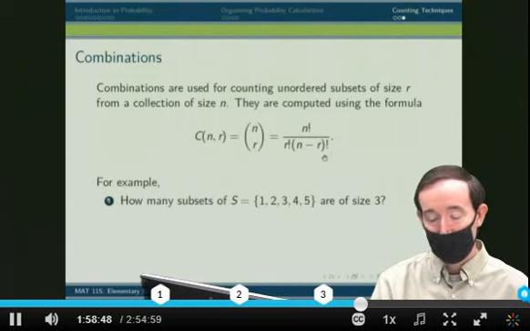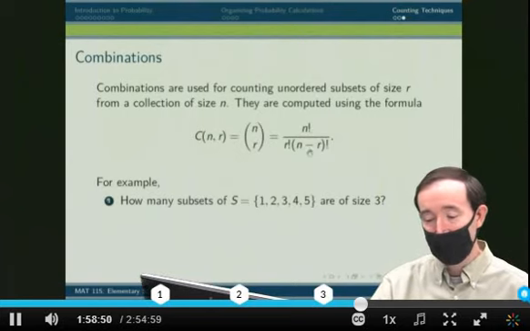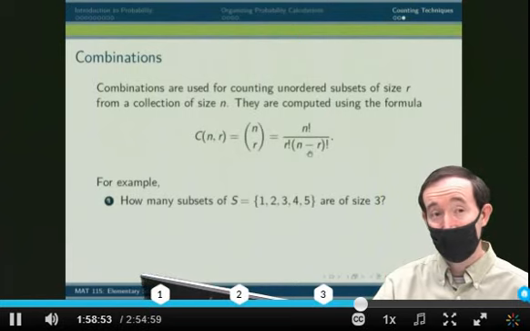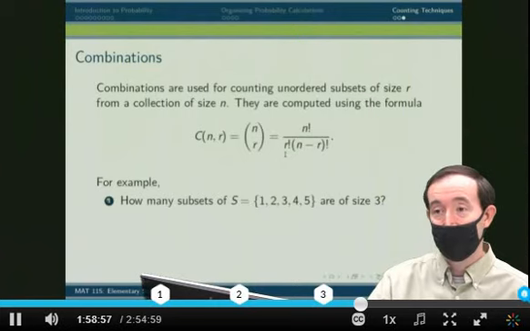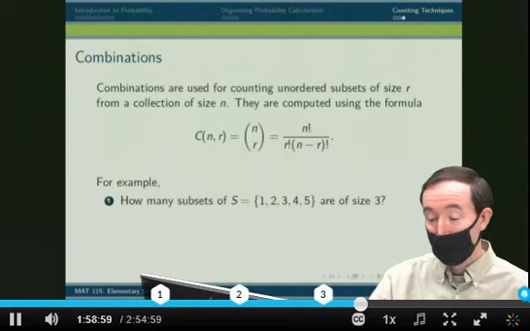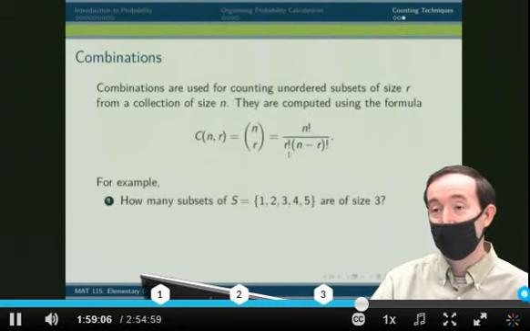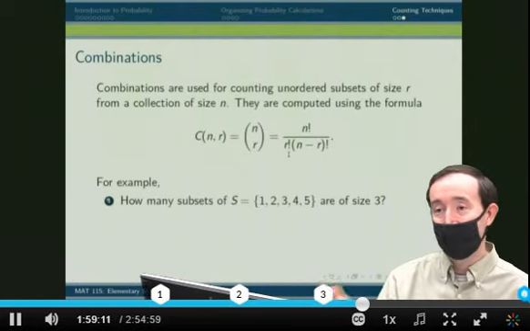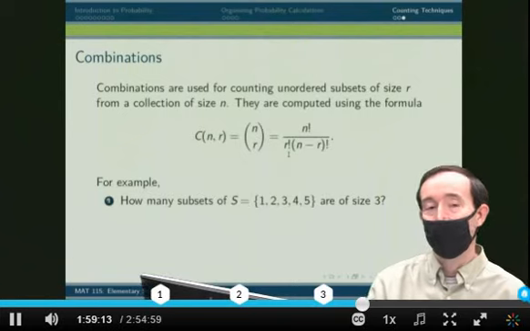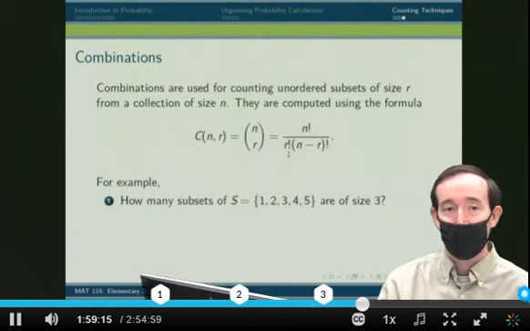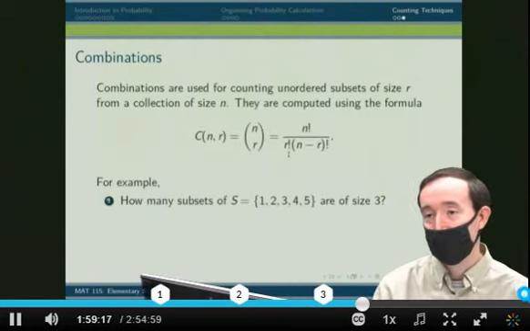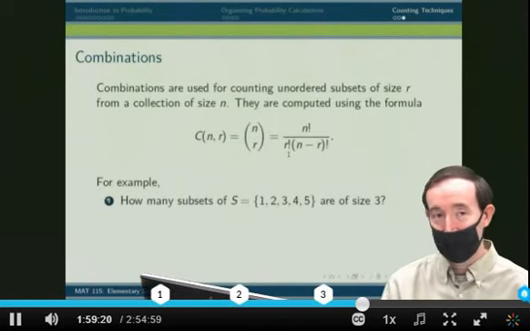Okay? And if you look carefully, you'll notice the n factorial and n minus r factorial from permutations are already there. The difference is I have this extra r factorial in the denominator. Why is that? Well, once I choose an ordered list of 3 people, there's r factorial different ways I could have gotten that same list. So if I divide by r factorial, I'm removing the requirement that the order matters. I'm getting rid of the overcount when I do that. So that's what that does for me.